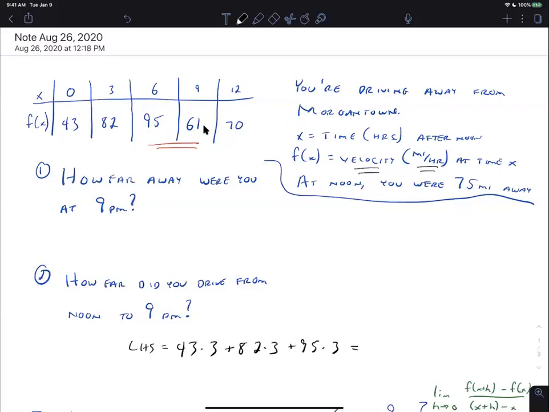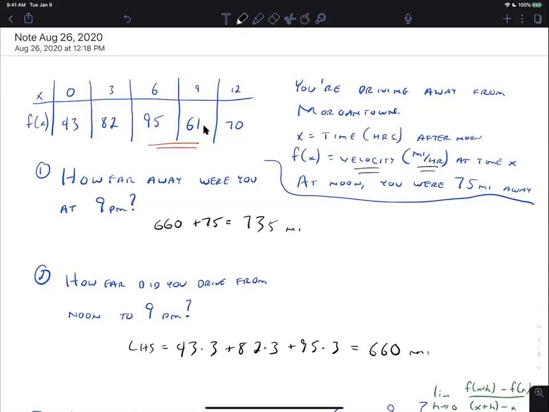You know what? Because I do have a calculator here, I'm going to get that answer real fast. And so 43 times 3 plus 82 times 3 plus 95 times 3 is 660. So my 500 wasn't way off. So that's 660. And so then this is 660 plus 75, which is 735, I hope. I'm going to make sure because I can't do that stuff in my head. All right. And so these are not right answers, but those are approximations.